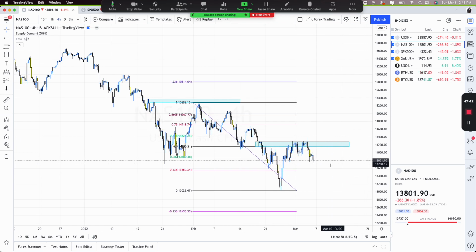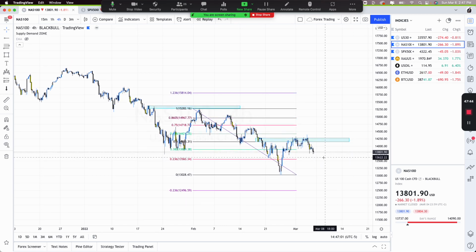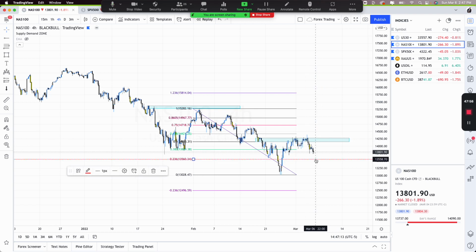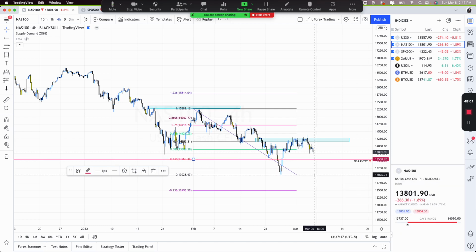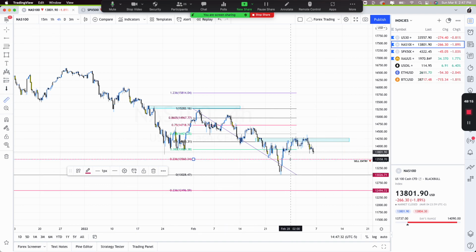So my entry, if you want a safe entry, I believe it'll be down here. It'll either be up here or down here. So for a safe entry, target back to where it was and 23% beyond. Now, you don't have to wait. This is an index, so you don't have to wait for all of this. If you want to, you can break it up into halves.